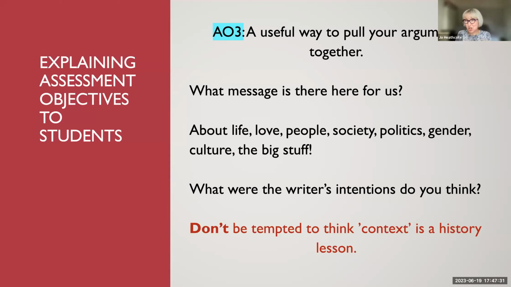By making these choices, what is the writer intending us to think of, to conceptualize? What do they want us to learn from the text about the really big stuff? Life, love, society, politics, gender, all of that stuff. Really, context is the situation out of which the text arises.